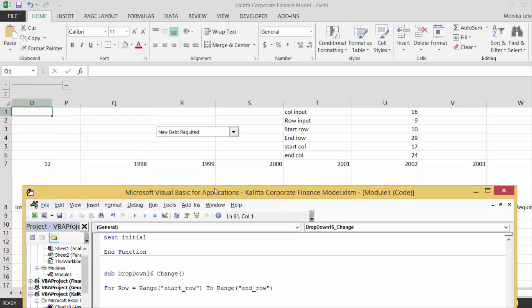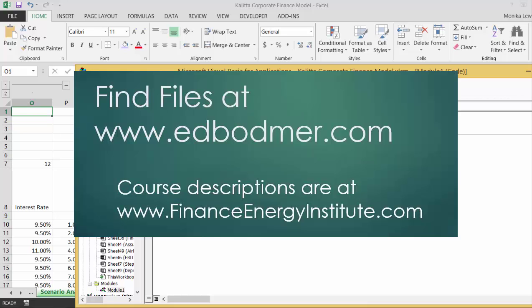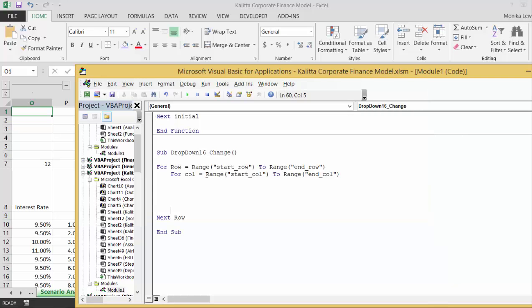For column equal range start column. I hope it kind of documents now. As soon as you get this, you've kind of got the whole thing done, because that's all a data table really is, some kind of for next loop. That's one way to look at it.